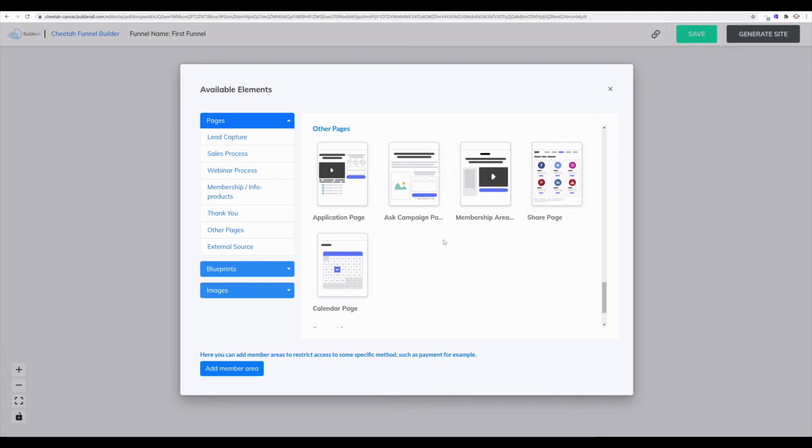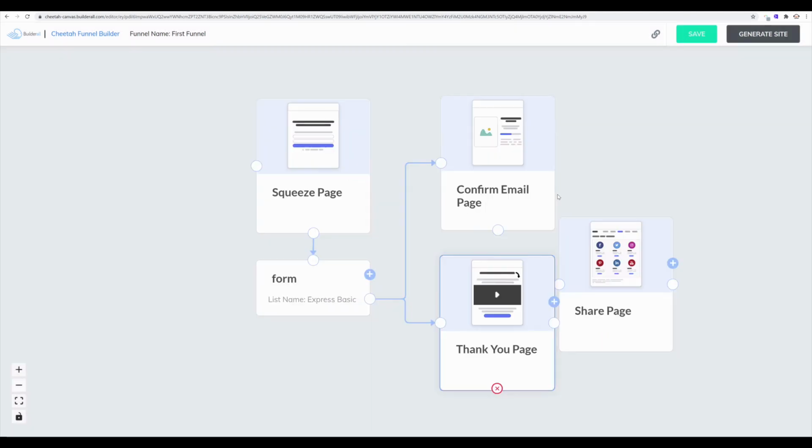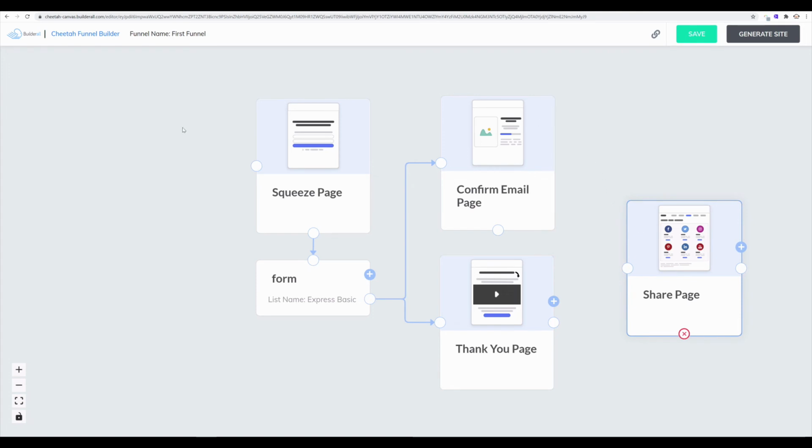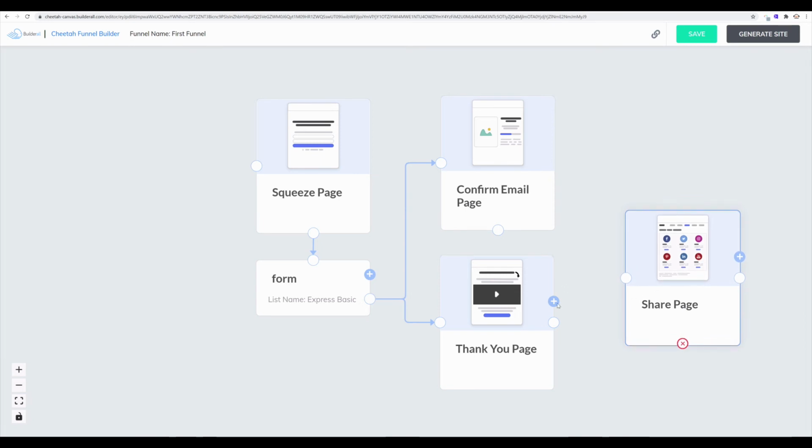And here, just for the sake of this example, I'm going to go ahead and click on share page. So now that that page has been added to my funnel, it's not connected yet. In order to connect it, all you have to do is decide where this page is going to lay out in your sequence, right? And to add it, all you have to do is take one of these circles here, left click on your mouse right inside that circle so this little blue line comes up, and then simply drag it over to this circle here, and then release the left button of your mouse. And there you go.